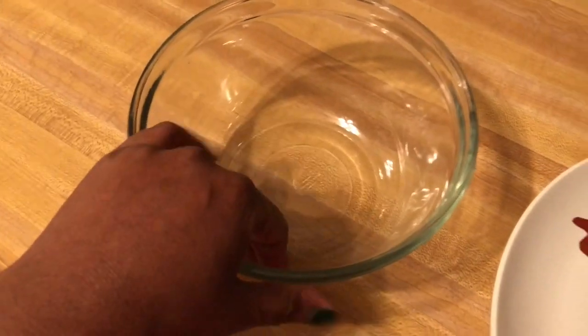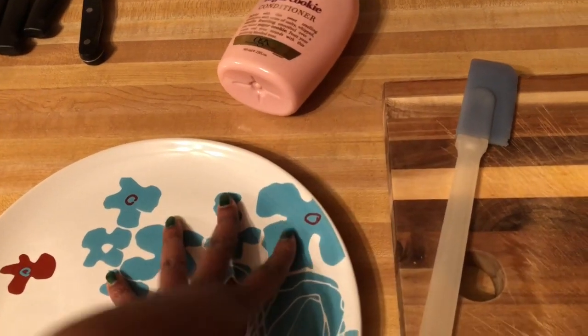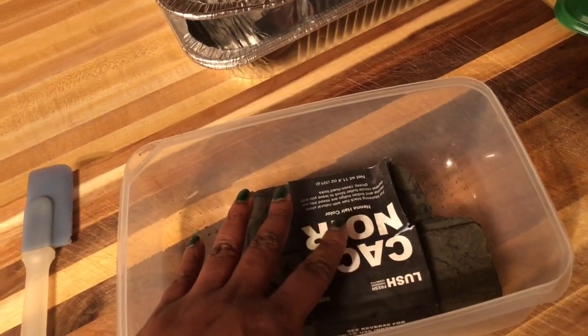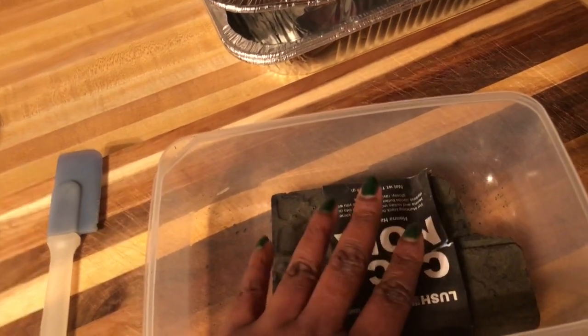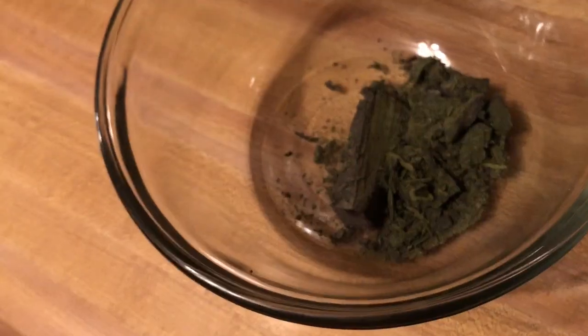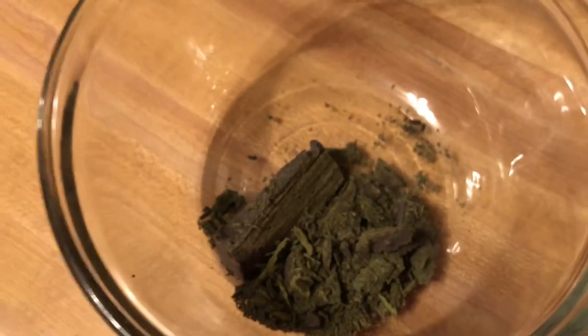So all I'm going to do, if you notice, I used a glass bowl. I'm using a spatula. I'm not using anything metal, with the exception that when I cut the block, I do have to use a knife. So that's the only time I'm going to use metal. So I'm going to go ahead and cut off what I need of henna, and I'll come right back. Okay, so this is how much I cut up. And I forgot how hard that freaking block of henna is.